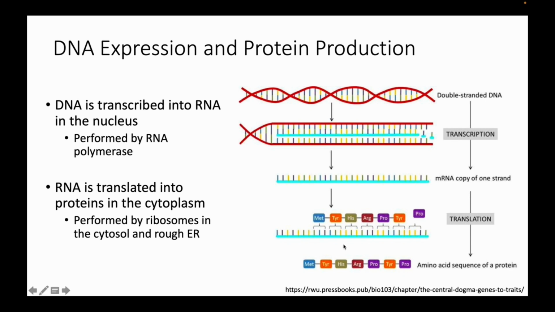And then ribosomes will translate it. So now it reads this code where 3 nucleotides in the RNA code for 1 single amino acid. So this is translation, reading the RNA code and translating it into amino acids. So these amino acids are brought in one by one and then covalently bound to the amino acid in the chain before it. So then we get what's called a polypeptide chain, and this is what makes up the protein. So this amino acid sequence will then fold into the protein. So we can see how the genetics, a person's genes, will directly impact what amino acids end up in their proteins and how that protein is going to function.